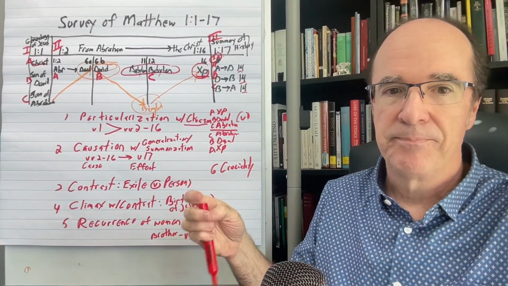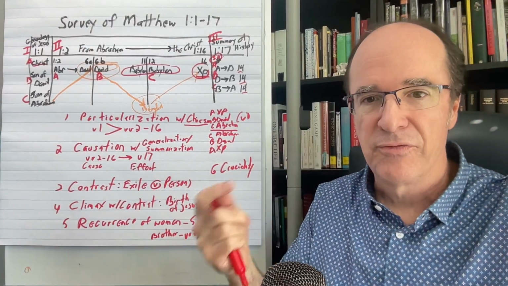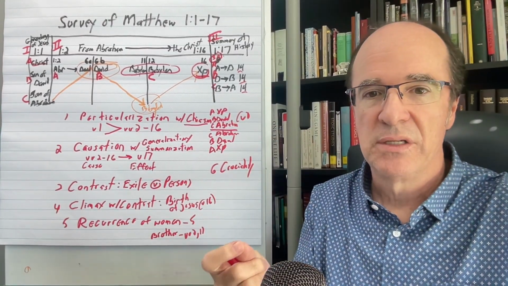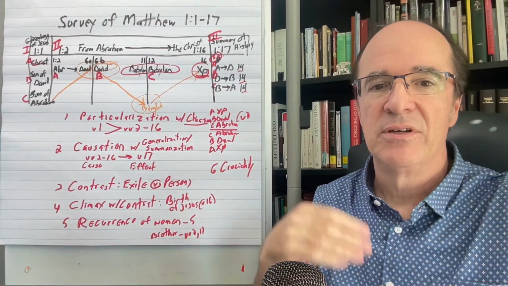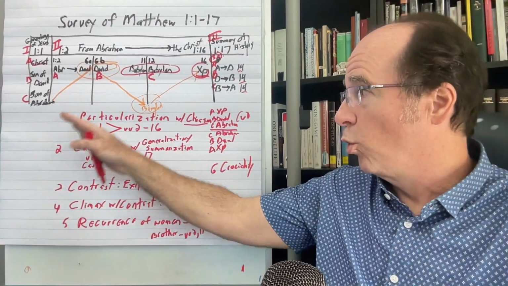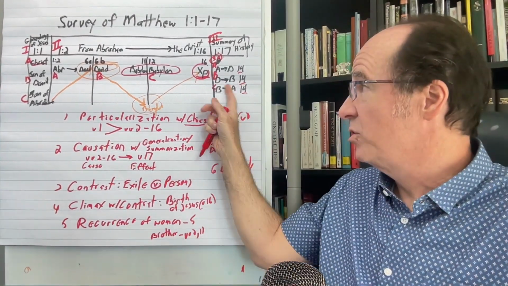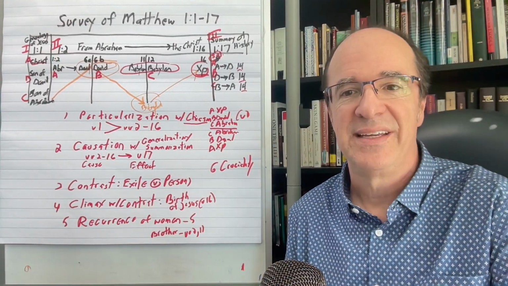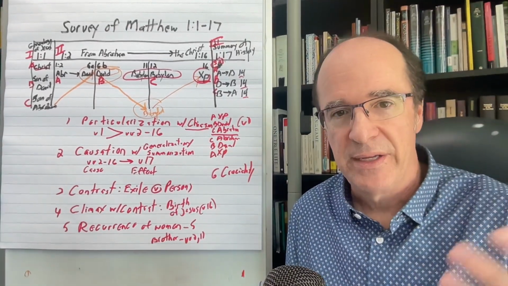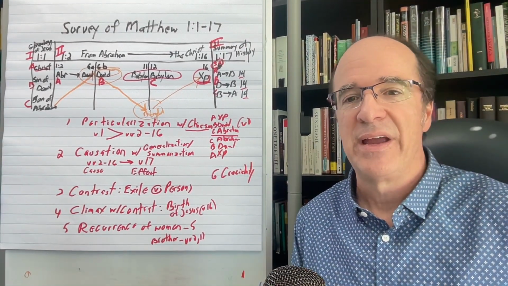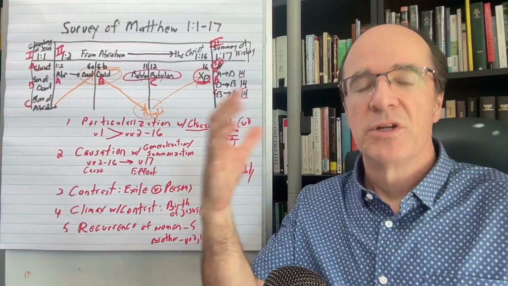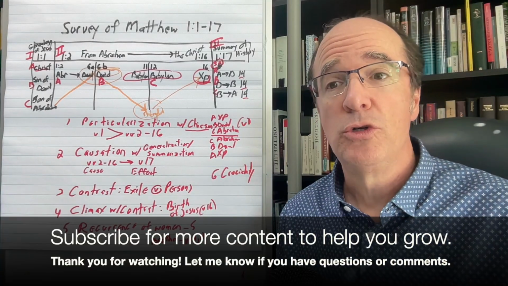The genealogy seems to point to significance. There are interruptions by women, the deportation, the label king that's given to David, the title Christ. There are some things that stand out in the genealogy. Also, the orderliness, you have to be impressed by that. And it begs the question, what's going on with this number 14? And then I think also the way that Jesus's birth is portrayed. How can it be said that Jesus is truly a descendant of Abraham and David if Joseph isn't the biological father? Okay, you want to see the next video for some of my interpretive conclusions about this.